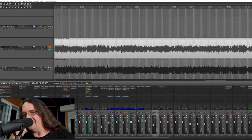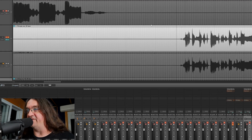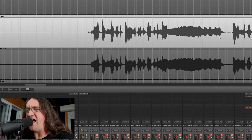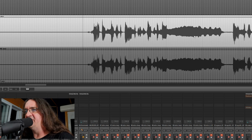You can hear the compressor adding a tiny bit of grime there. Not huge in terms of character, but it's still pretty cool to have. Okay, so let's move on to vocals. As you can see, I've run it through. Not making a huge difference here, just taking a couple dBs down here and there and bringing things up. Just smoothing things out a little bit.